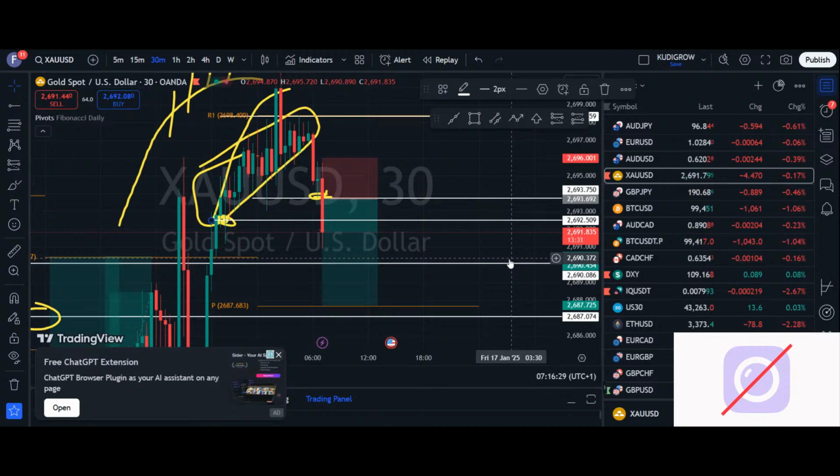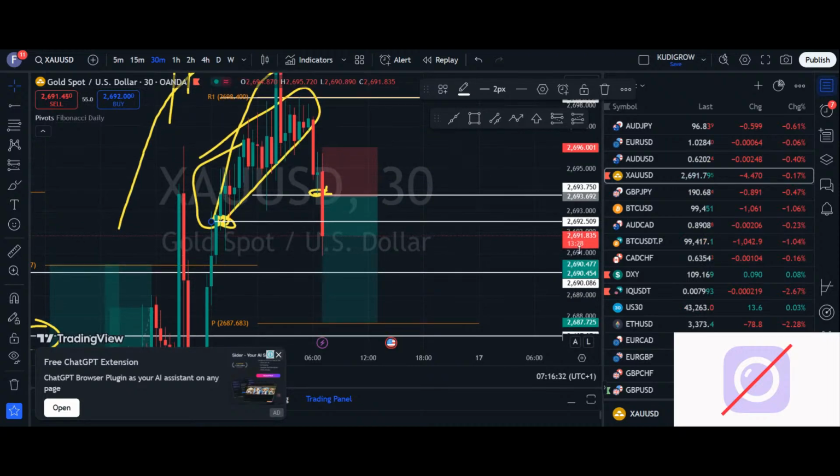The reason why you have to learn the art of taking partials and letting the remaining run to full TP is to gain the confidence required to always allow your trades to run. Because many a time when the market pulls down in your direction, what happens afterwards? It pulls back up, and then you will be scared. Oh my God, it's going against me.